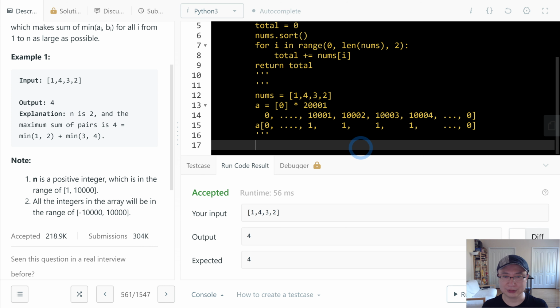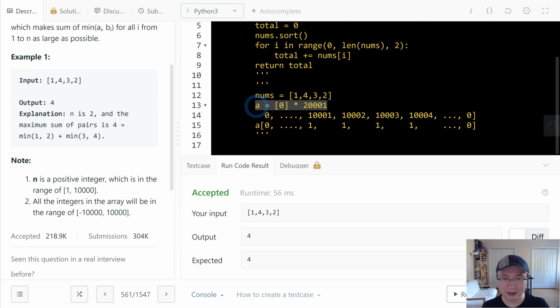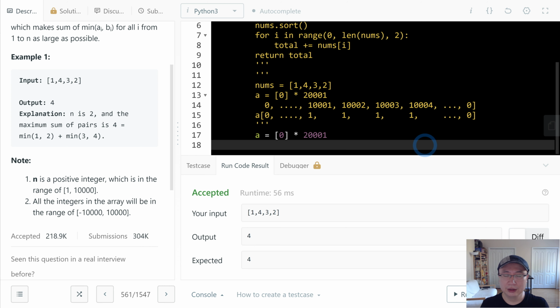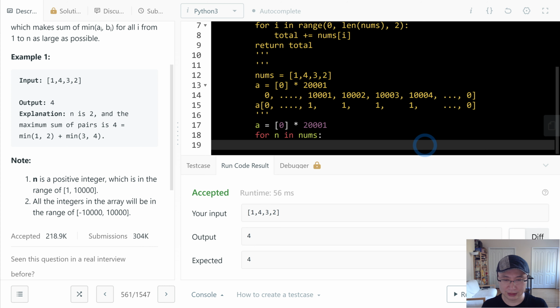Okay, first I will make this array, and then for n in nums, add 10,000 to n. Now minus 10,000 is changed to index 0, right?